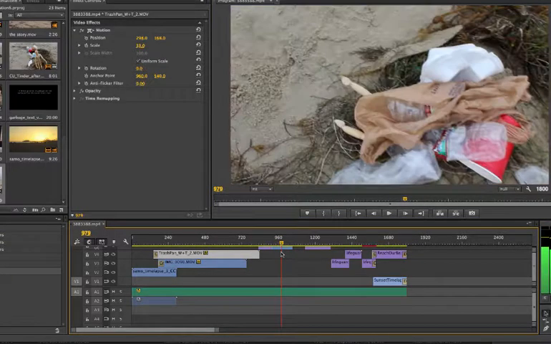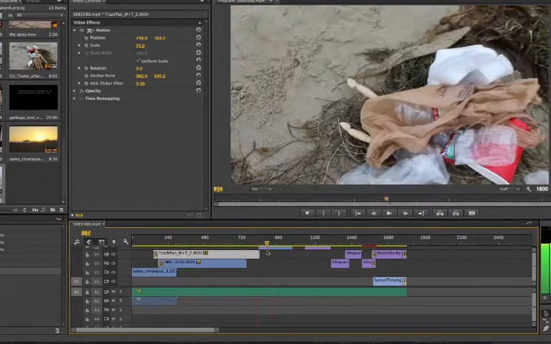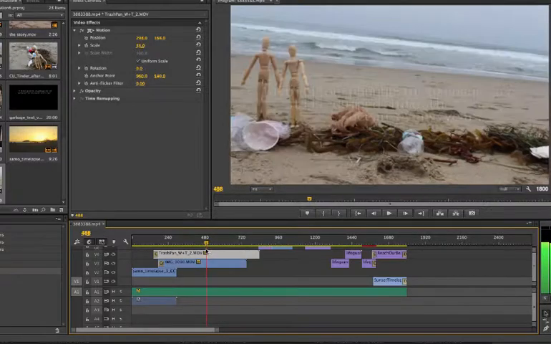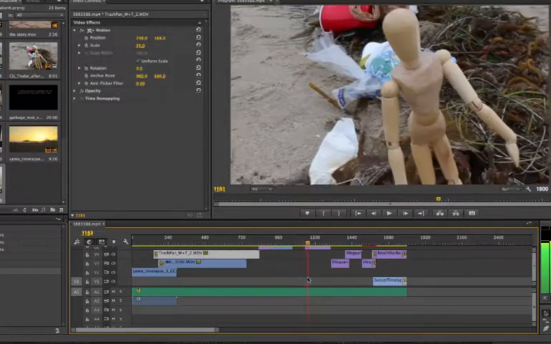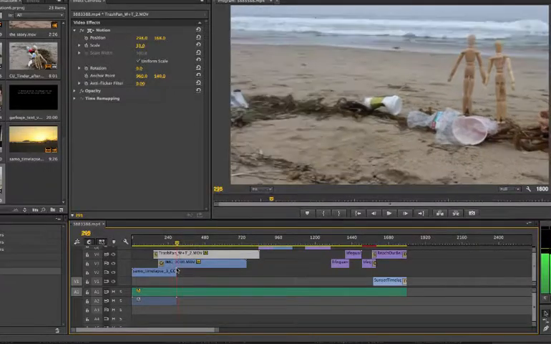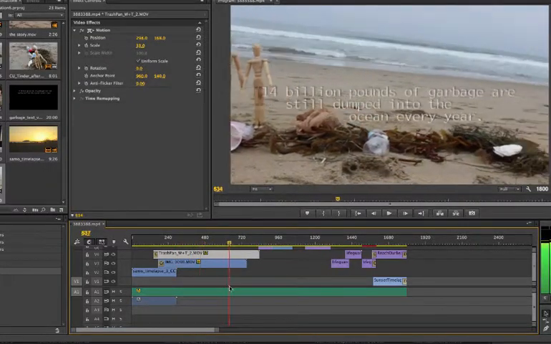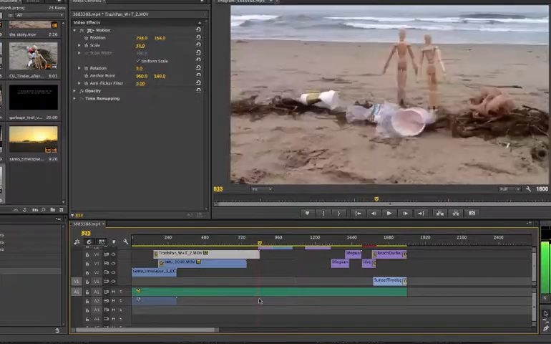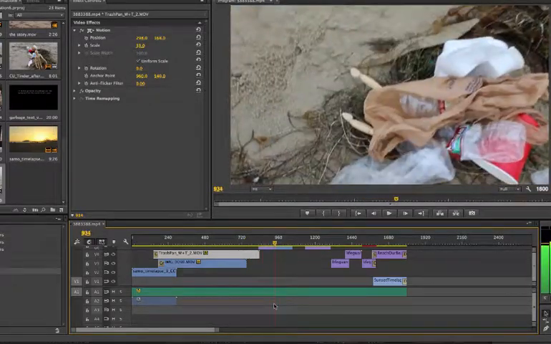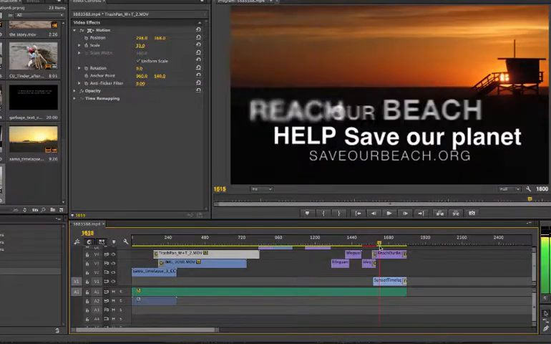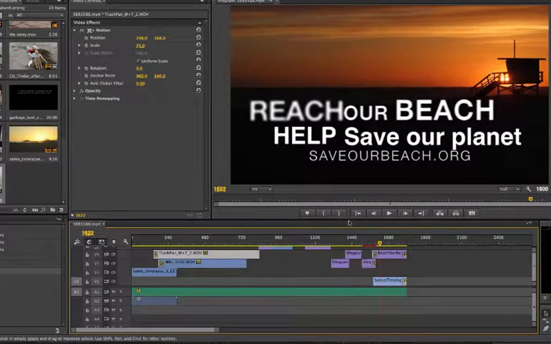We will use Rematch Color to match all those shots to one so they seem to have been shot at the same time with the same camera, even though I shot the stop motion shots with my iPad and the other shots with my Canon DSLR. We're also going to use Real Smart Motion Blur to make the stop motion look more realistic, and maybe even use Real Smart Motion Blur to add motion blur for our text graphics.